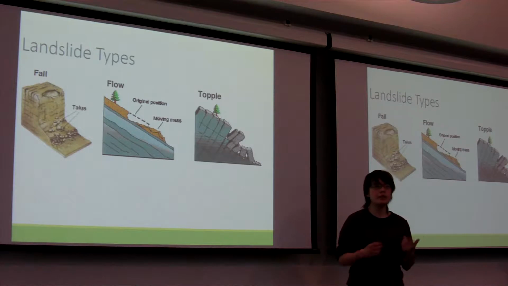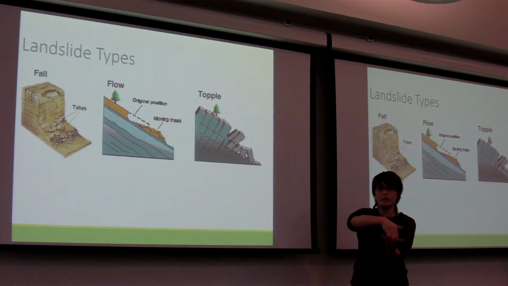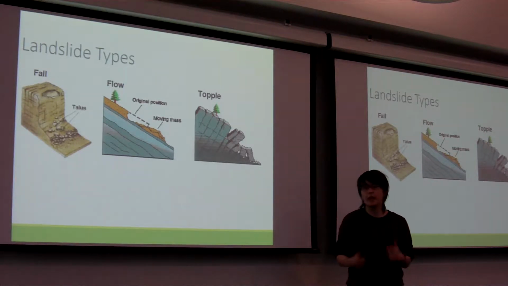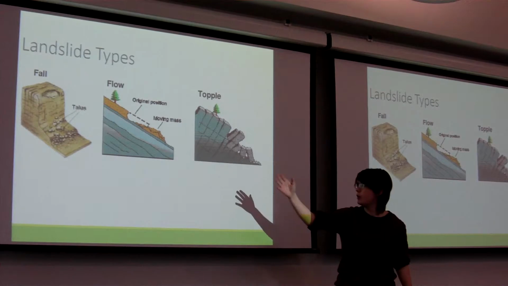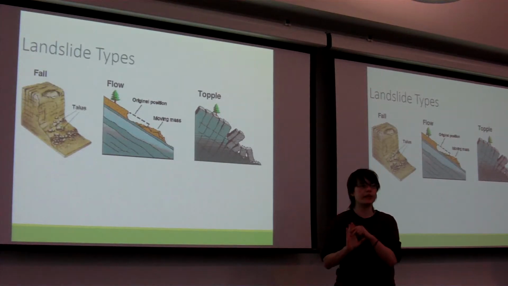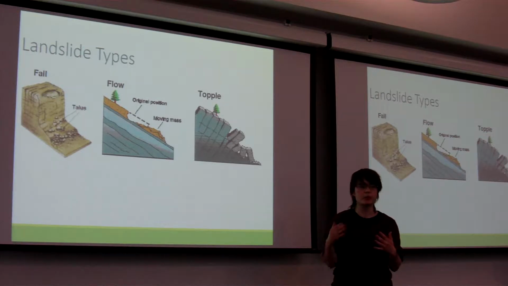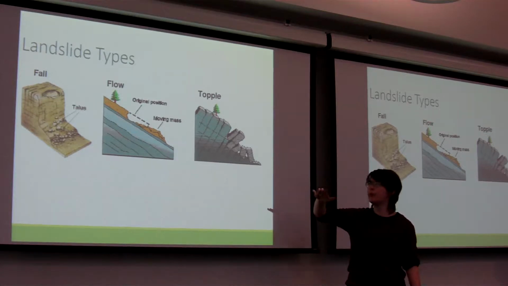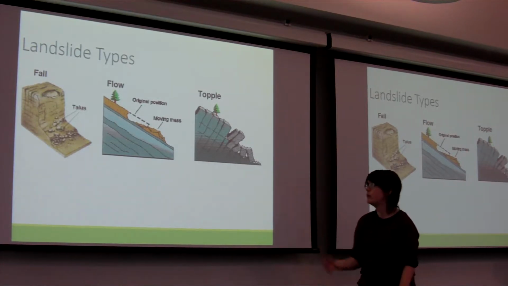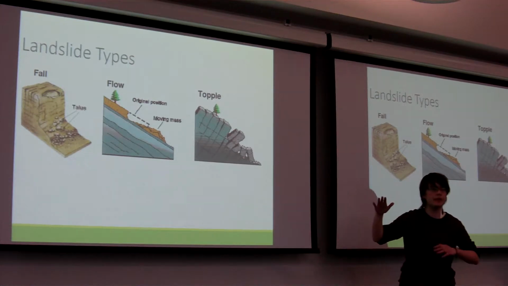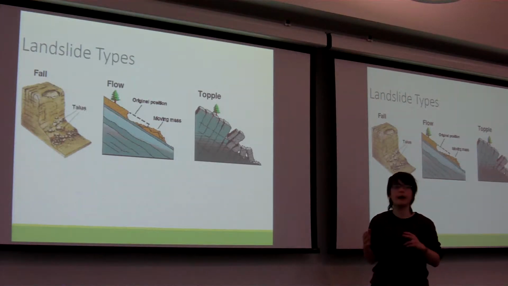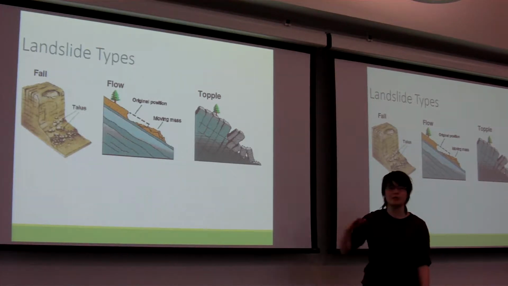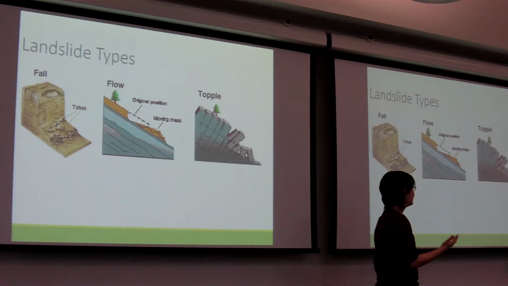They look at the gradient of the land the landslide is on, the type of soil, and what kind of things are impacting it. The 3 we picked are fall, which is basically due to a really steep gradient, like a cliff edge, that's going to be set off by an earthquake or something. It's not very impacted by rainfall at all. Then you've got flow, which is a much more steady one, but it is impacted by rainfall a lot, hence the name flow. And topple is somewhere in the middle, we decided. I think they're both somewhat influenced by how much recent tree felling has been going on, but not as much as by the water and the gradients.